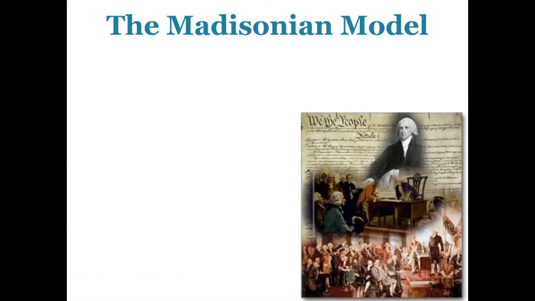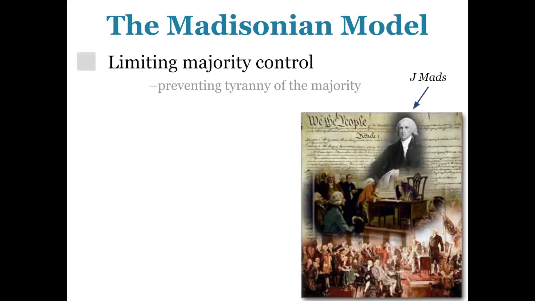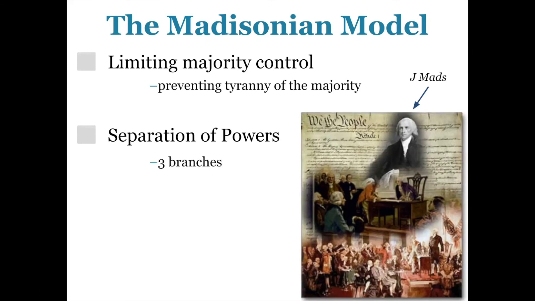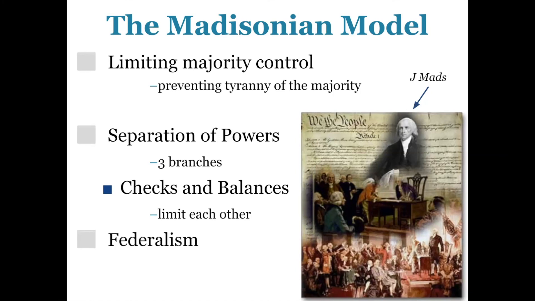So this together is what the Madisonian model was all about. Madison didn't forge the whole Constitution alone, but these structures are what Madison really brought to the fore, and that's why he is often known as the father of the Constitution. Madison was quite brilliant, and we have him to thank for making sure that this model for limiting majority control became what the United States uses. It prevents tyranny of the majority by pairing the separation of powers — splitting government into three branches with resulting checks and balances — with federalism, a system in which power is divided between the national government and the states. I hope this helps. Stay sharp. Stay safe. Thank you.